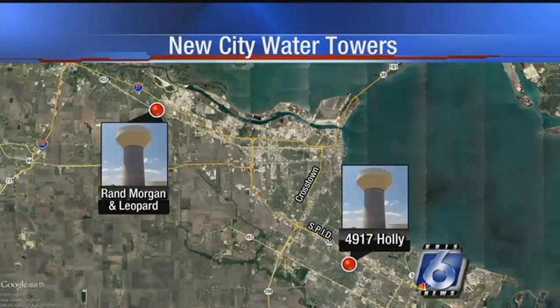Good afternoon. We'll have more on that story for you in just a minute, but first, two new high-capacity water towers will soon become operational here. The city says those structures will increase the water pressure in your taps and your hoses, and now they're urging everyone to check their plumbing. Those two water towers are located at Hawley near Everhart and Rand Morgan and Leopard.